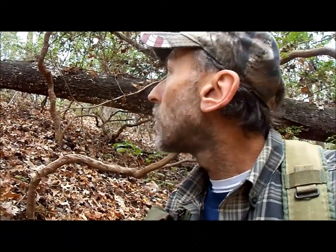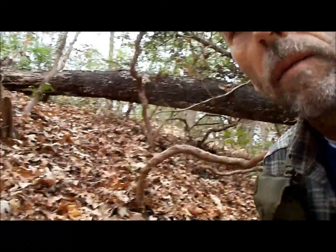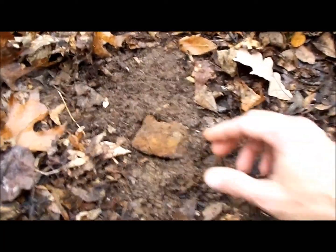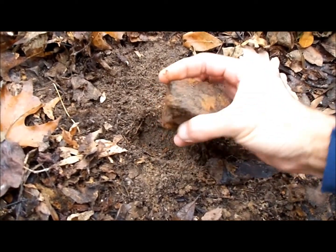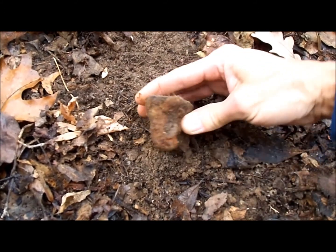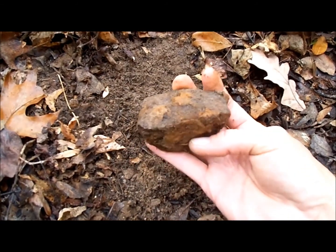I'm back in the ravines again today, motoring around. Got everybody kind of spread out. I'm up in a little cut — you can see a lot of fallen-down trees and stuff back behind me. Just walking along, got a heavy iron reading, kicked the leaves back, and I got a navel shell right sitting underneath the leaves, right there on top of the ground. You can actually see the little circle where the navel fuse went on it. Nice chunk of iron right there. We'll take that and move off to the next hole.